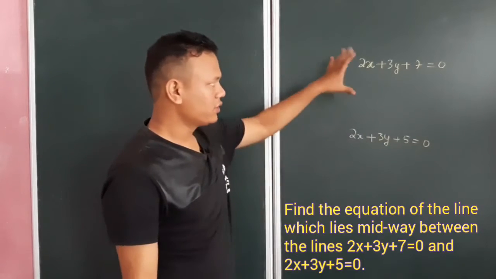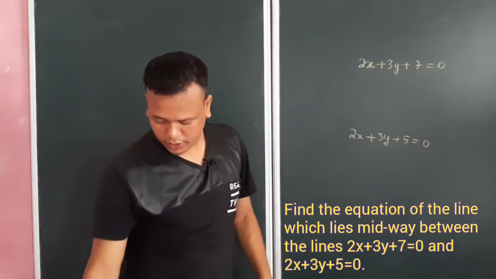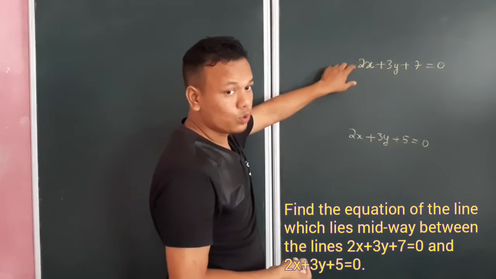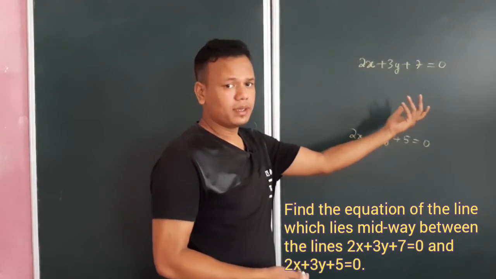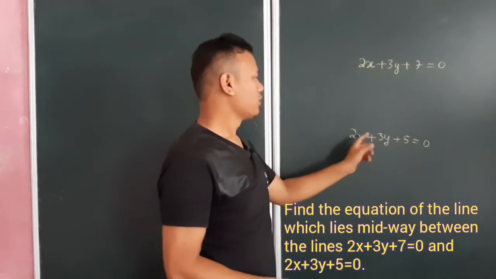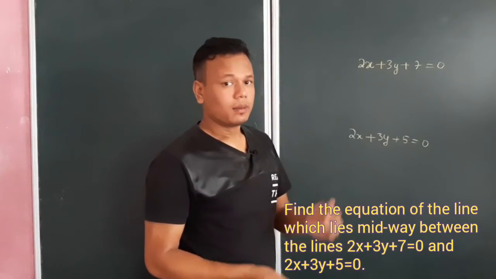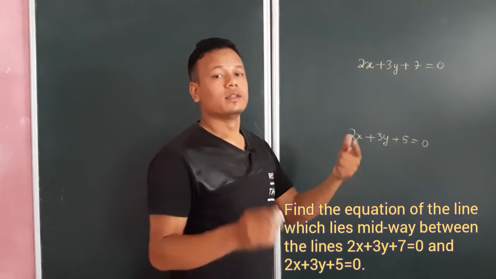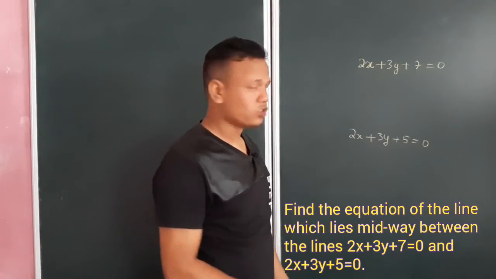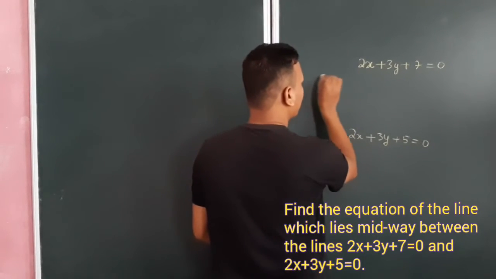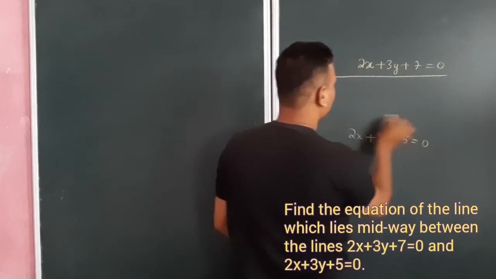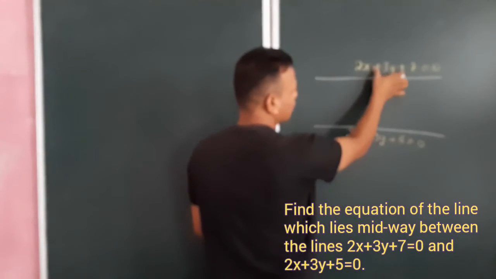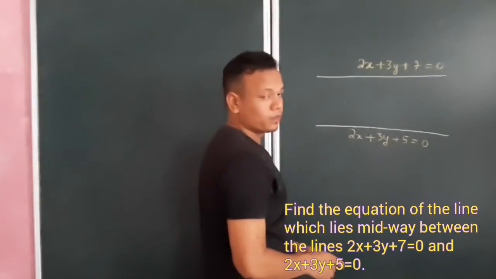Now let's observe these equations carefully. If I ask you to find what is the slope of this, you will say minus a by b, that is minus 2 by 3. Similarly, the slope of this will also turn out to be minus 2 by 3, isn't it? That means slopes are equal means what? These two lines has to be parallel to each other. Okay, so that's why I'm drawing two parallel lines out here. So this is my one of the line and this is my another line. Okay, so the equation of this is this much and the equation of this is this much.